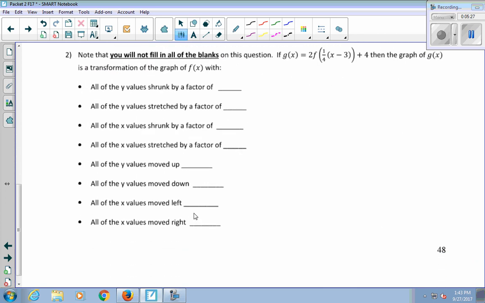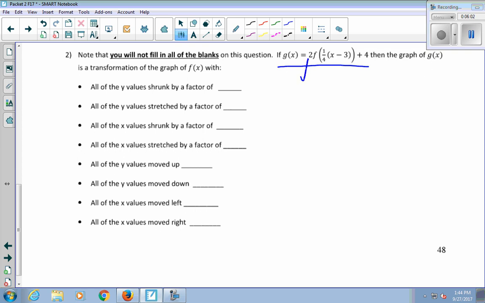All right, next problem. I have g of x is a transformation of f. And the graph of g of x, I'm going to describe by choosing some of these. I won't fill them all in, but I'm going to describe what each of these transformations does. So I'm going to work left to right. That's a pretty safe bet, because then you'll always be doing your two shape changes first, followed by your two shifts. So if you just work left to right, you don't have to really remember anything about the order.